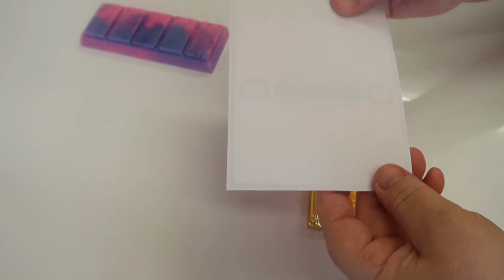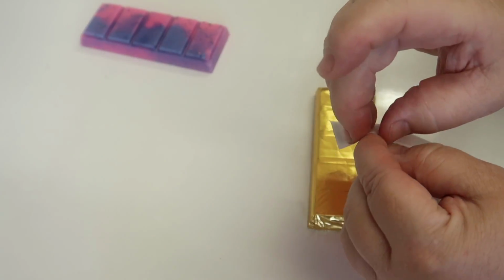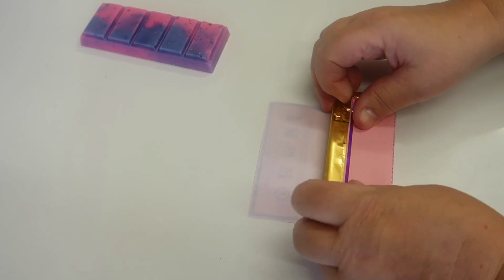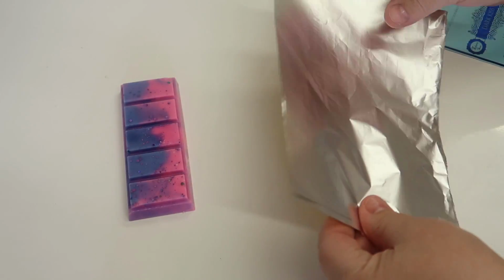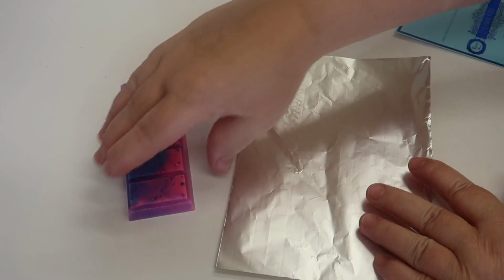Now the Bonbon is done on the old style pink label, and it hasn't got a peel off like the other coloured labels that I've got, so it's a little more difficult to deal with. And then the last one we've got is Dark Kiss, blue and hot pink.